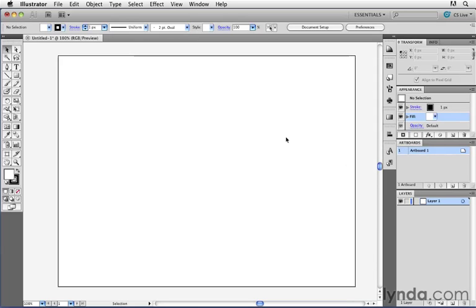Now, I do want to add one other thing. We know that in Illustrator we have the ability to have several different color libraries. We may want to work with Web Safe Color. We'll talk more about that in a later chapter. But there happens to be a really nice library, something called Visibone. And I want to include that in my workspace as well. So first, let's explain what that means.